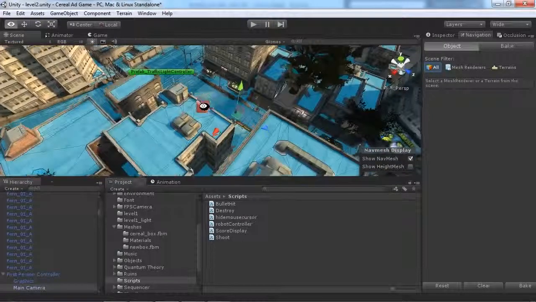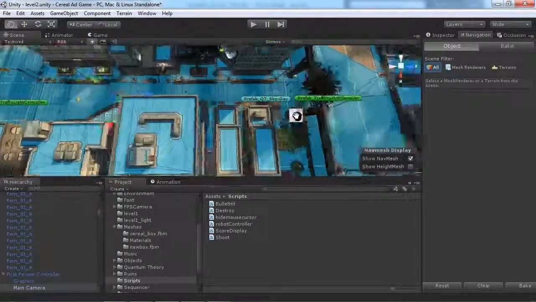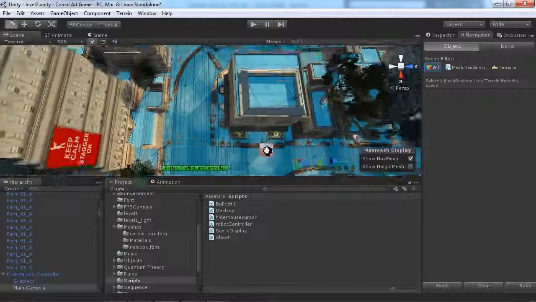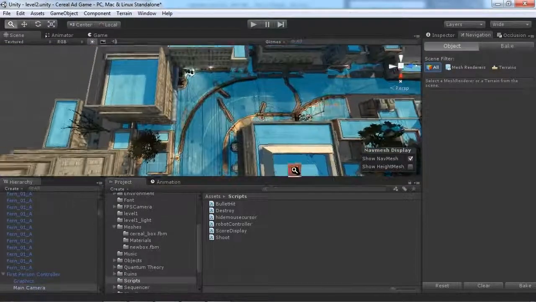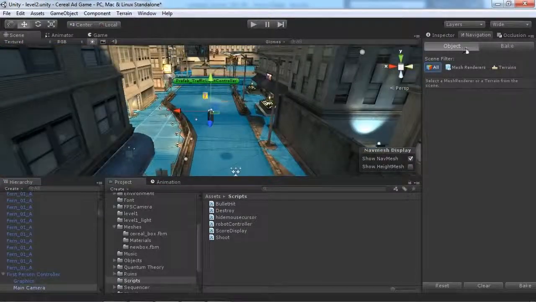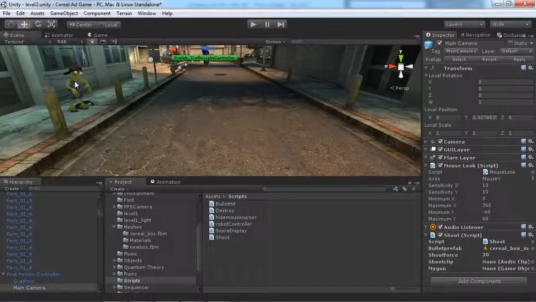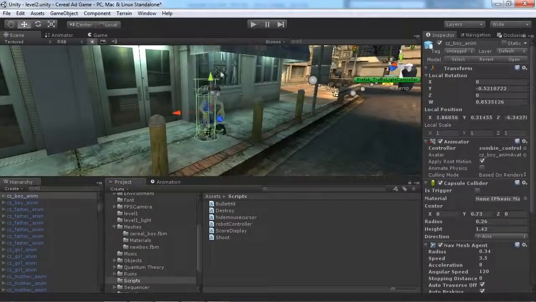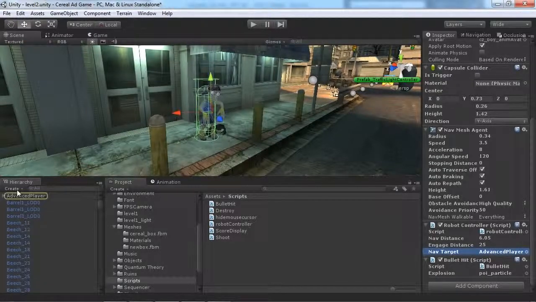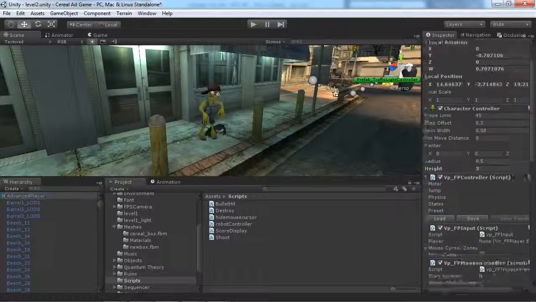Okay, so after that, I already generated a navigation mesh, which is part of Unity, some sort of a pathfinding process right here. So these blue areas enable the NPCs, the non-player characters, also known as the zombies, to move around in those areas, basically. And all those zombies have colliders applied to themselves also, and there's a bullet hit script which lets them switch animations from the run and follow animation down to the eat animation, and that's basically it.